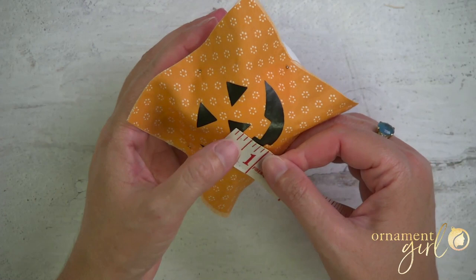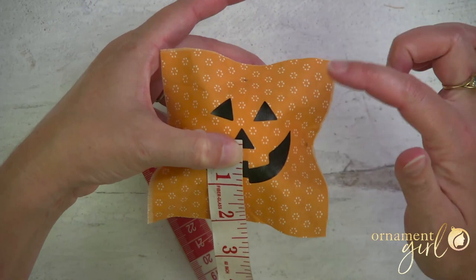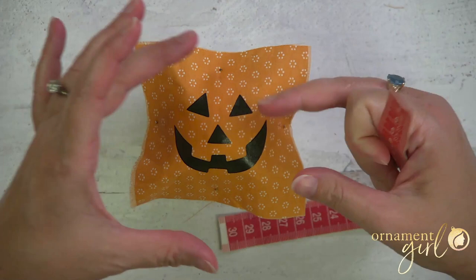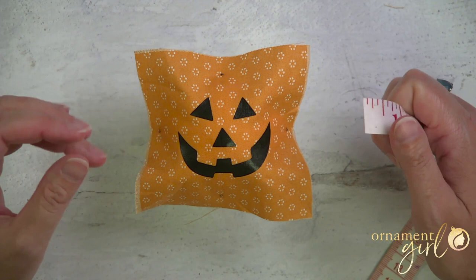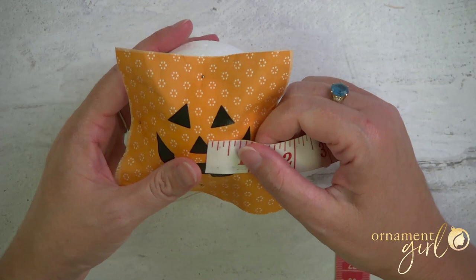Measuring out from the center of his nose top to bottom puts me a little further out, so I'll have a little more orange space at the top and bottom, but the circle around him is going to look pretty even all the way around. Now that we know that one-and-three-eighths-inch measurement, do it in a few places to figure out what looks best. Then we can use the lines on the foam to place our first four marker pins going around — this is going to give us a great way to evenly place those first four triangles.